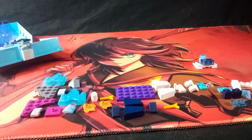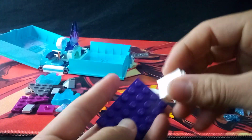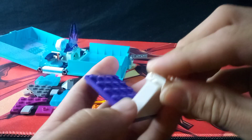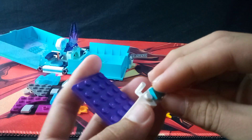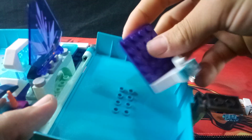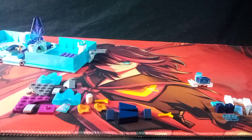Now let's get on to this part. First we're going to take this purple part, put a couple of these pieces on, take this and put it on with the bar side facing this way. Then take a couple of these tooth pieces with the tooth side facing the opposite direction. Then take a jumper plate, stick it on top of those studs, grab this pyramid piece and stick it on top of that stud. Now you attach this on these studs like so. Pretty decent. Now we're going to be building the guards.